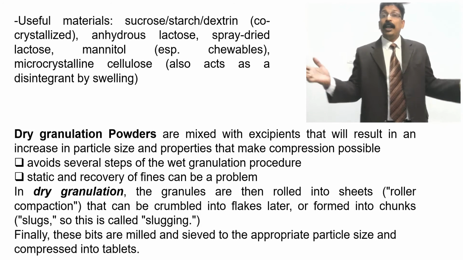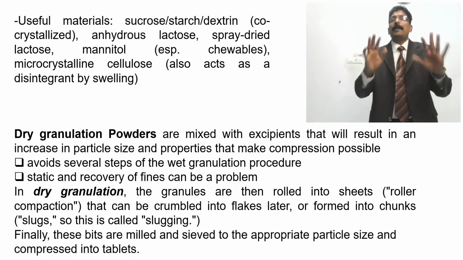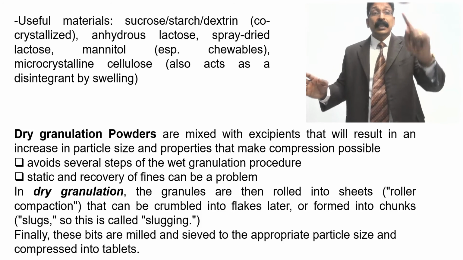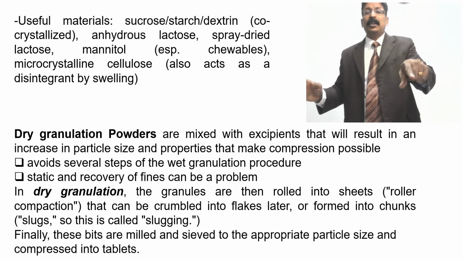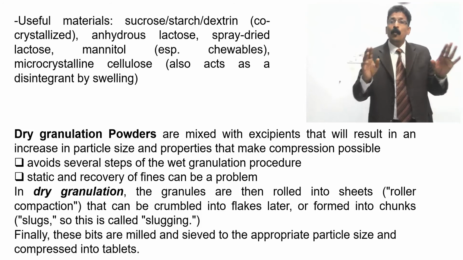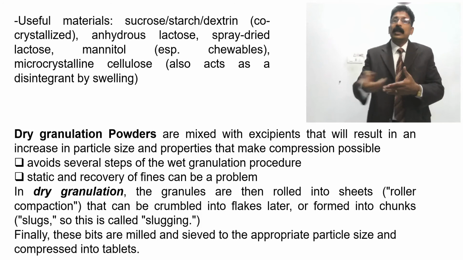But what do you mean by the dry granulation method? Here also you are making granules, not like direct compression. This is the direct compression method, and this is the dry granulation method. Here what will you do? You will make slugs. You will compress the tablet in two stages.